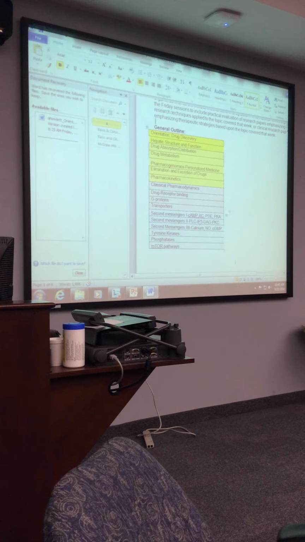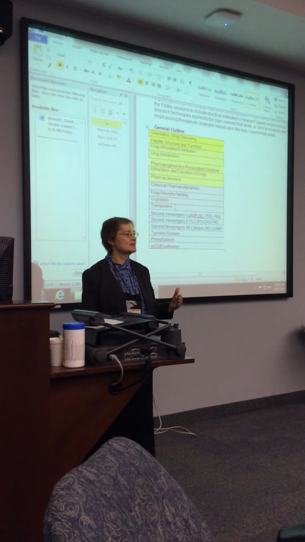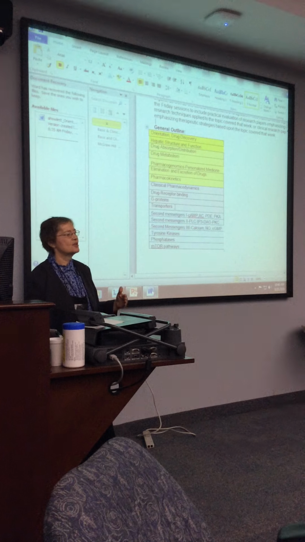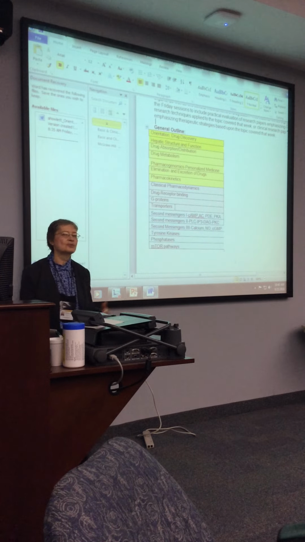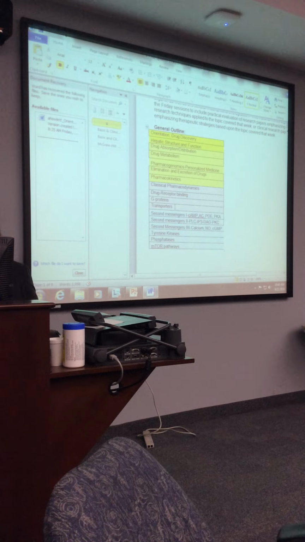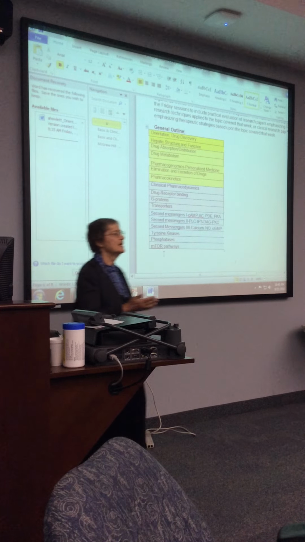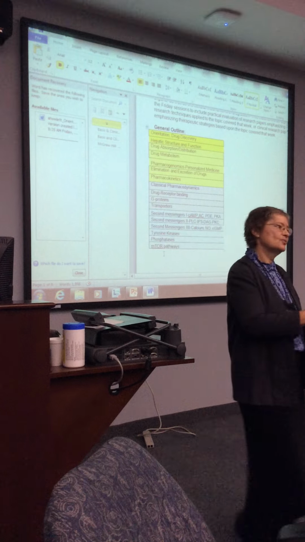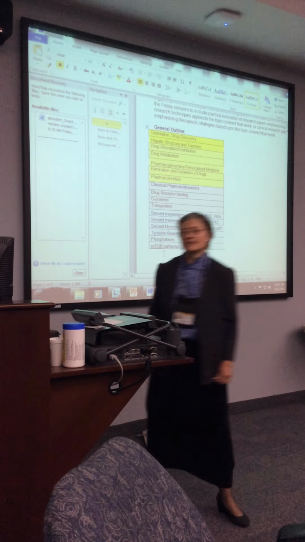Then the middle section of the course is on what we call classical pharmacodynamics. That's how the cells respond to various kinds of drugs. And we're going to put a major effort on those compounds that are working through G protein coupled receptors as well as transporters. And then we're going to go a little bit deeper after we've gotten through the receptors and how they work into what some of the signaling pathways are that are in cells. Most of what we see in common here is that they all work by phosphorylating key substrates and dephosphorylating them in order to change the behavior of the cells.